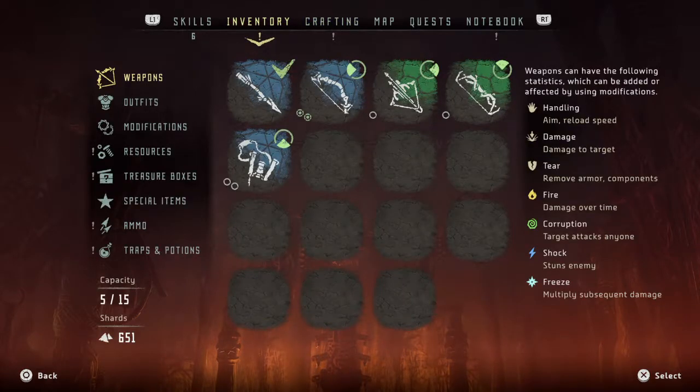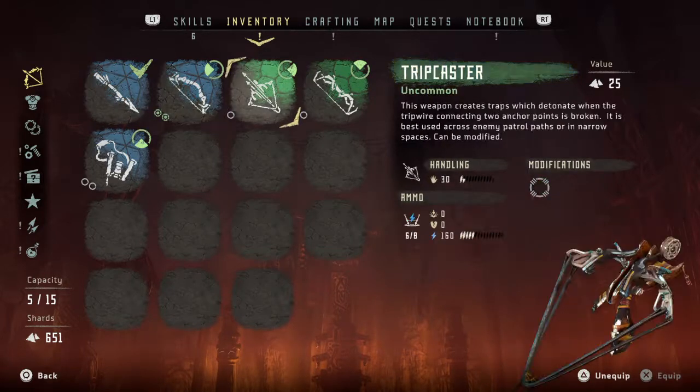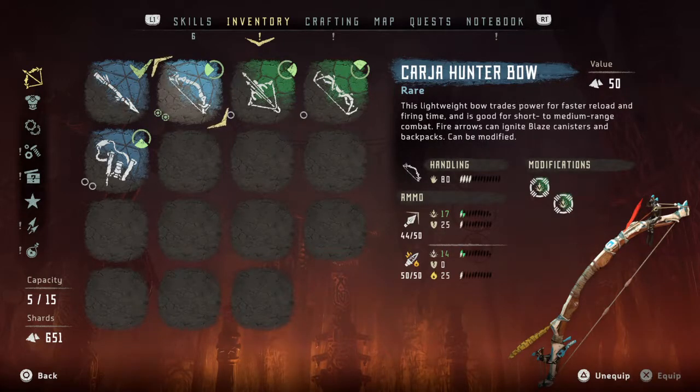When we look at our inventory, we will notice that when we finished In the Mother's Footsteps and helped that family retrieve their spear, our spear, which used to be white, has now been upgraded to blue. There are three ratings for weapon quality: plain white, which has no color at all, then green, which is uncommon, and then blue, which is rare. Our Karja Hunter bow, which we started with, is already rare, and it has two modifications to it. In the process, I have modified it to include.